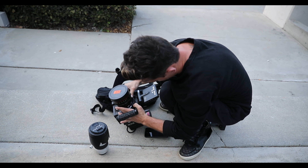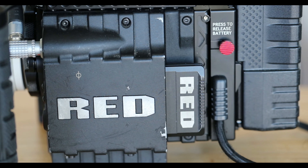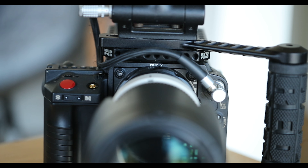It gets really confusing, and that's not even the start of it — there is a lot to learn, understand, and deal with when it comes to this camera. A huge, amazing feature and the reason so many people love it is that it's modular, meaning it's pretty much built like Legos. The handle comes off, the lens comes off, the back plate comes off. This means that no matter what your production or what you're trying to shoot, there is a way to build out this camera to do it — you just have to have the budget.